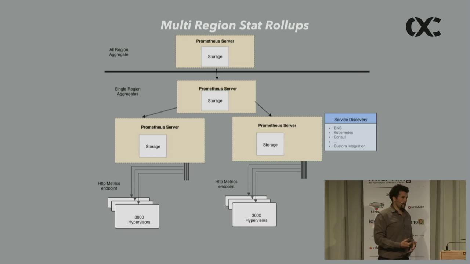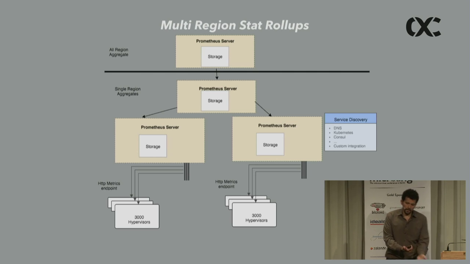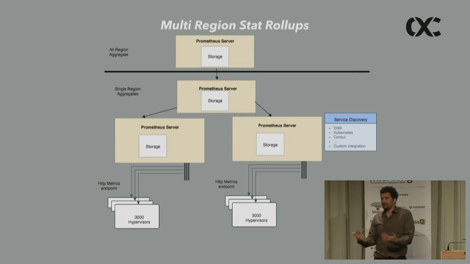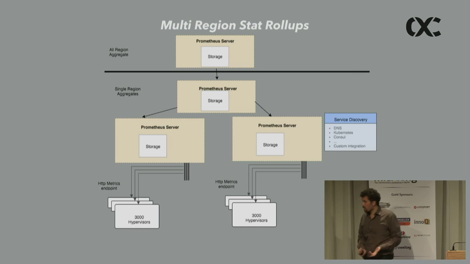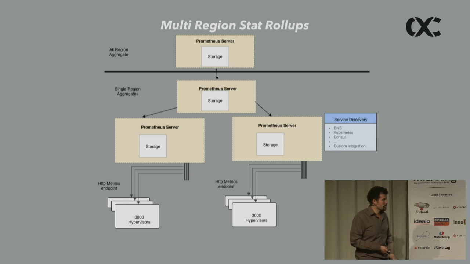And if it doesn't scale, or if you put it on a machine that's too small, unlike the other database solutions, it basically just means you get less granularity, because the machine, by being overloaded, will only be able to scrape maybe twice a minute or once every 2 minutes. So you're never missing stats, you're just getting less granular if you put it on machines that are less powerful. So it's been a great option for us.